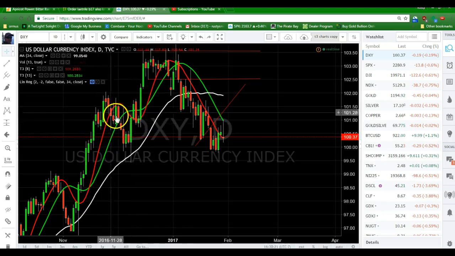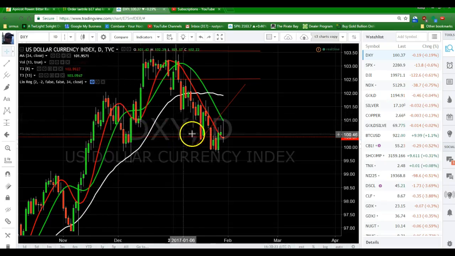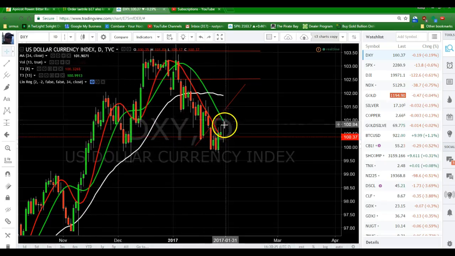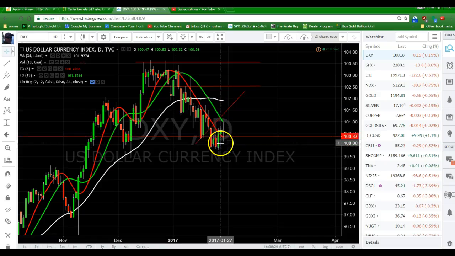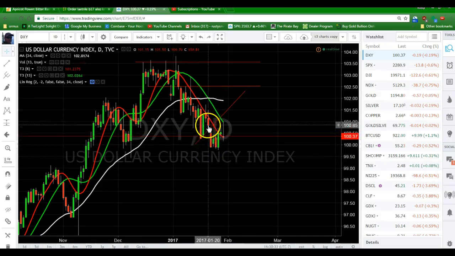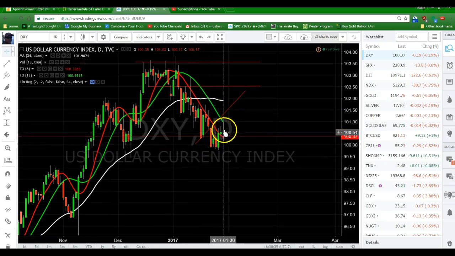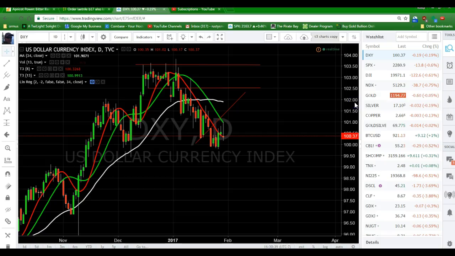You've got resistance, resistance, resistance, and it's all correlated with that 13. So again, it's just a visual aid. But it's remarkable how these things work. As it pops, it comes back into support. That's pretty nice. I like the way it works.